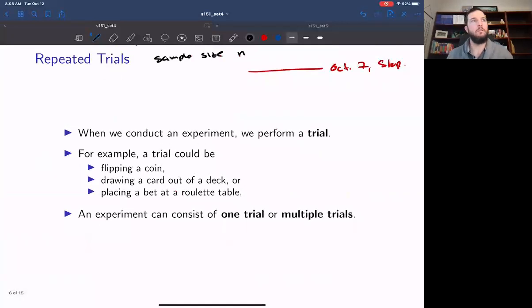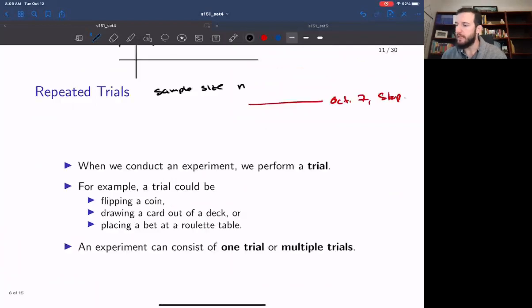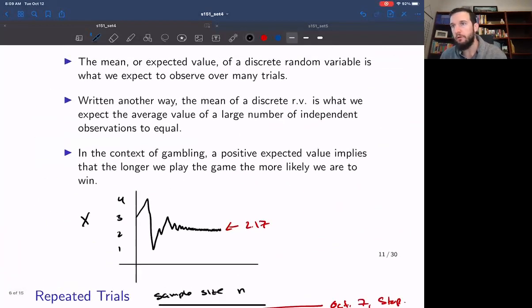All right, so no, a negative expected value is perfectly reasonable. Expected values being negative, again in the context of gambling, for example, if you have a negative expected value, that's basically indicating that the more that you play, the more likely it is that you're actually going to lose money. It's just saying that the overall average return on this particular experiment is negative. So if you're measuring value in terms of dollars, it would imply that you're going to lose money in the long run, which is typically why if you go gambling and you win early, you should just leave.